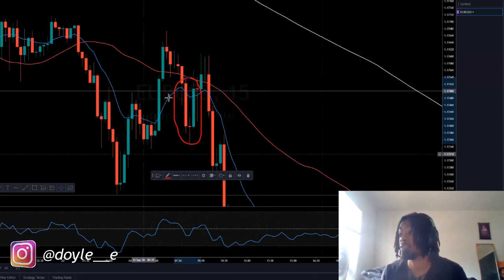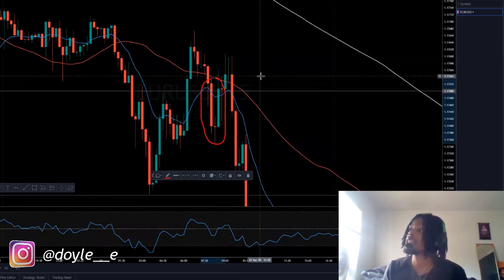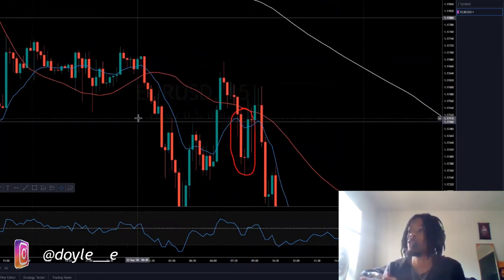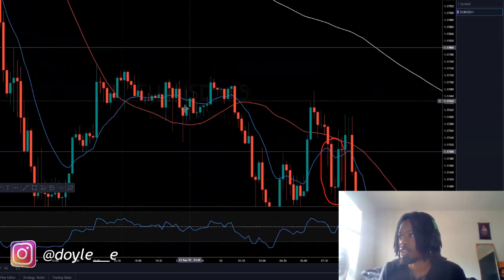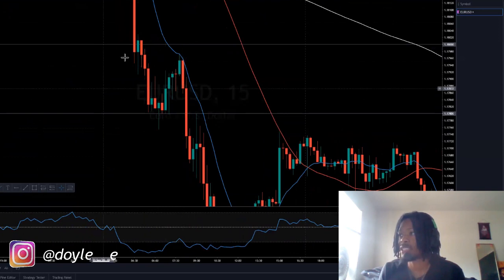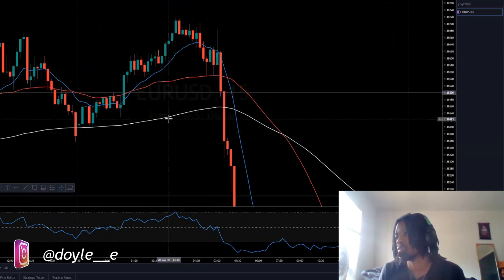You have to know the overall direction of the market. Don't just see a MES and take a trade without context. But if you know the overall direction and you know candlesticks, that's a strategy right there. Some people trade naked charts — no moving averages, no Fibonacci — just price action, and they're profitable. Engulfing bearish went down, engulfing bullish went up, engulfing bearish went down — it's like clockwork. It's not gonna be 100%, but you can understand the concept.